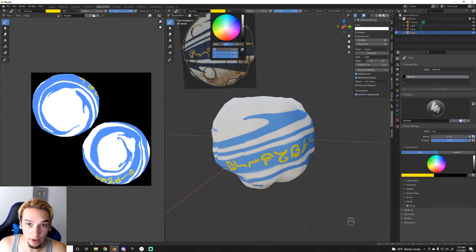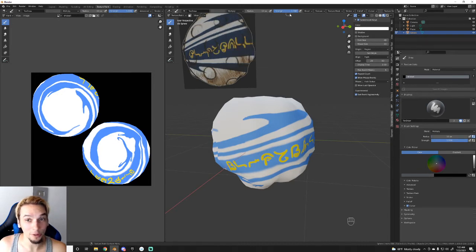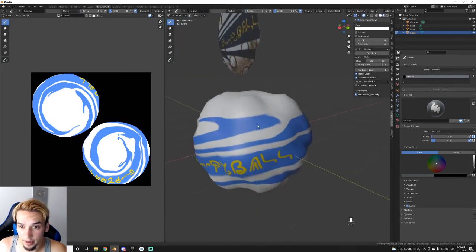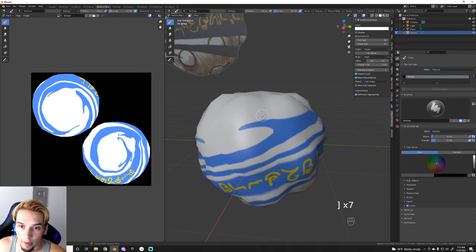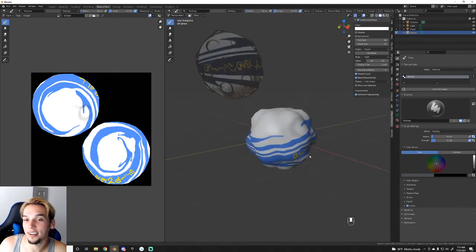So the way that I would paint shadows, I wouldn't do full black, I would do kind of like a dark gray. We're going to set it to multiply, and here's a cool trick. And this only works with the tablet, but if you set your strength to really low, like let's say 0.12, whatever. Now, this is where I actually want to see the shadows so I can get a sense of what I'm doing. But if I start going around, first it doesn't look like you're doing anything, but the more you do it, now you see those shadows showing up. Very nice, right?